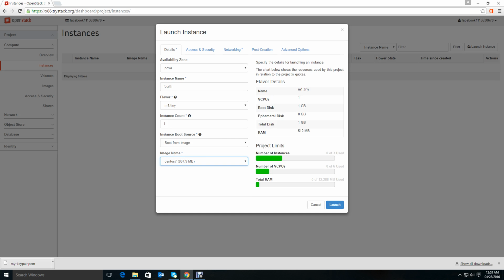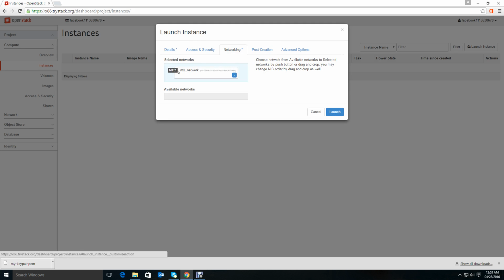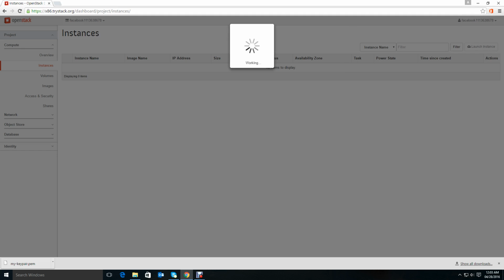You see that it is 869 MB, so let me make this small instead of tiny. The root is 20 gig, and it has 2 gig of RAM, 1 vCPU. So fourth small, 1 instance, boot from image, CentOS 7, access security same, networking everything same, just launch it.